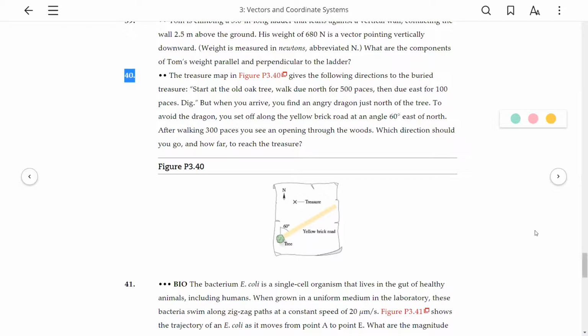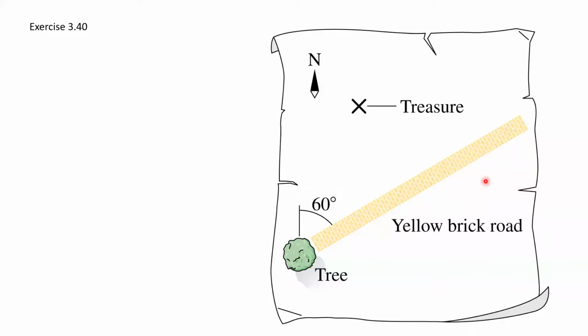Now this is chapter 3, which is about vectors, so hint, hint, this is going to be a problem with vector manipulation. So here's our map, magnified. Remember, we're supposed to start at ye old oak tree, and we'd like to wind up here. So that net displacement from tree to treasure could be labeled with the vector that I will call vector A. And you'll recall that the statement of the problem does not tell you what that vector is in polar coordinates. They don't say, walk a given number of paces at a particular angle. They give you the steps that you need to walk north and east. And you'll notice that if we have an XY coordinate system superimposed on this picture, that would correspond to the rectangular components of this vector.